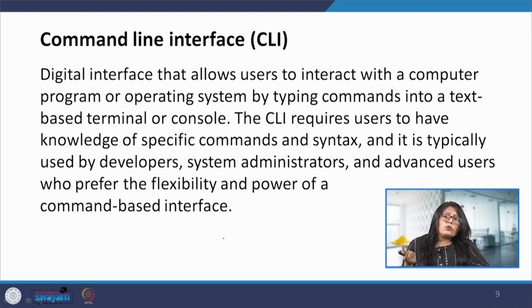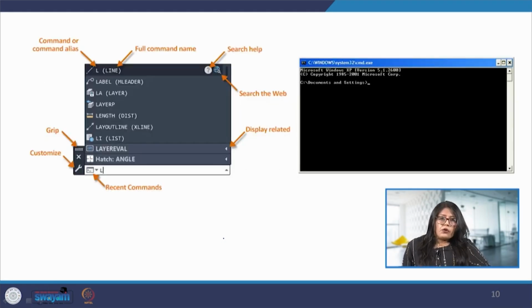So, we had also looked at the batch operations in one of the previous lectures, where the communication is done in a batch and then the output is received, and there is no interaction really between the user and the system. And CLI is also useful when we are giving a batch operation, because it helps in automating the repetitive tasks. So, we do not have to repeat it again and again. So, it does it quite easily. And lastly, flexibility. So, command line interfaces are highly flexible, and they allow users to customize and tailor their workflows to meet their particular needs.